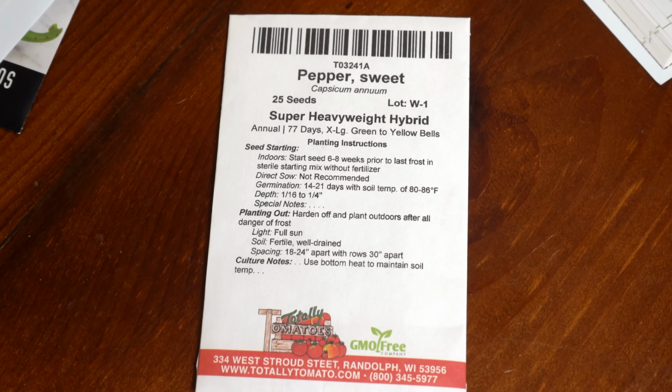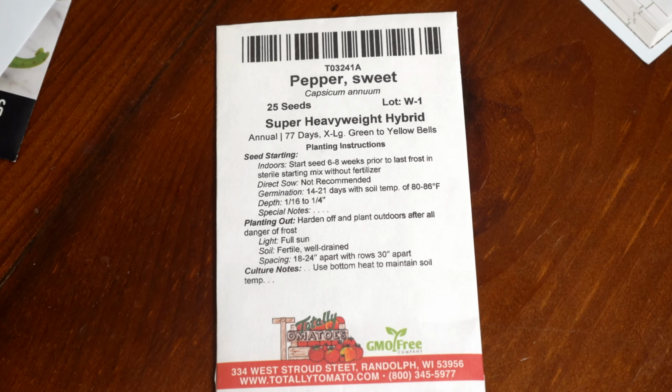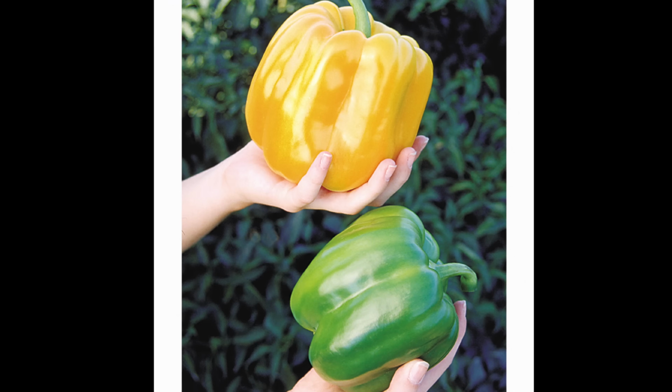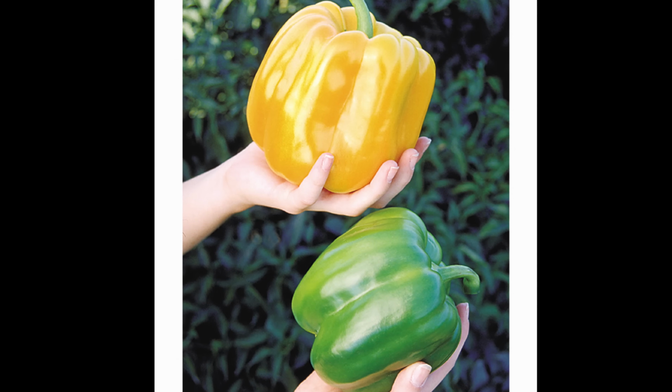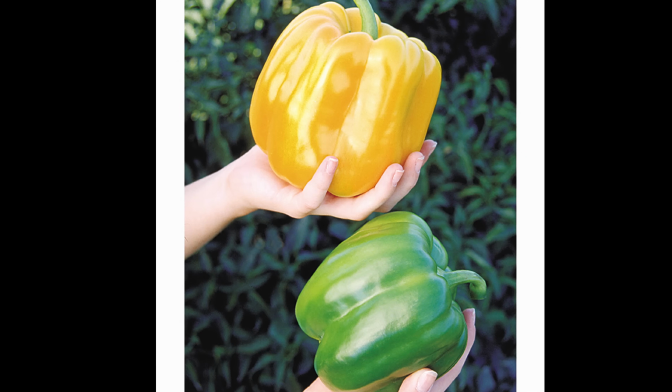Super Heavyweight is a huge yellow bell pepper variety with disease resistance for potato virus Y and tobacco mosaic virus. So two pretty important diseases depending on where you live. But I'm mostly excited to grow some yellow bells that have the potential to be huge. There are claims that these can grow up to 9 ounces per pepper and high overall yields.